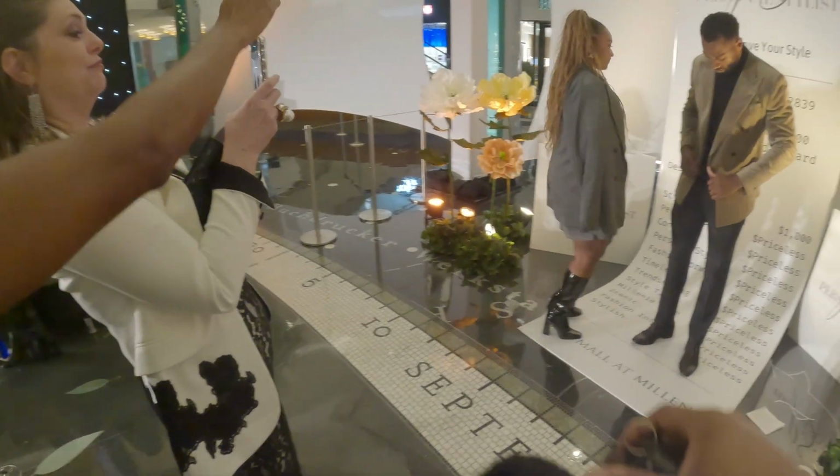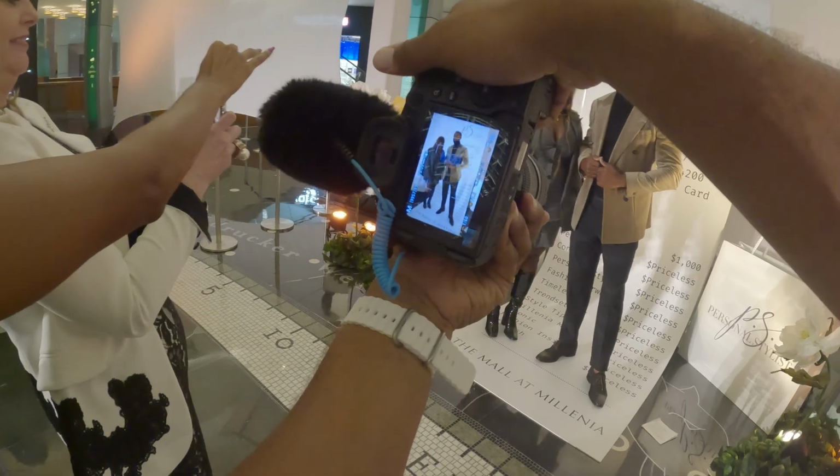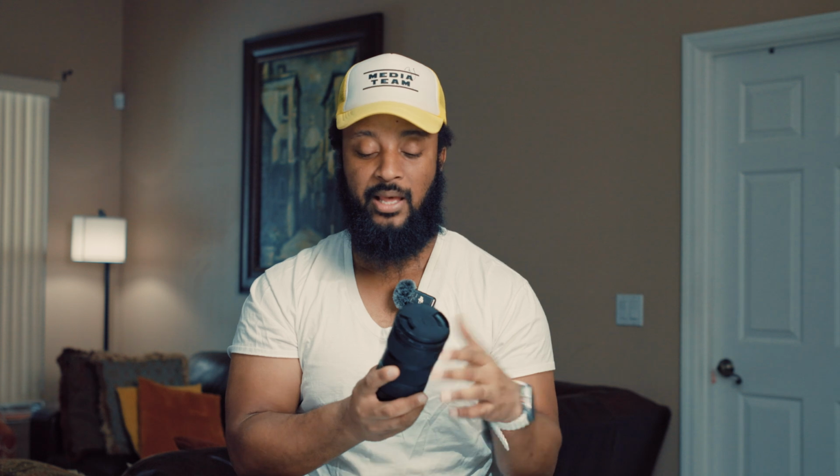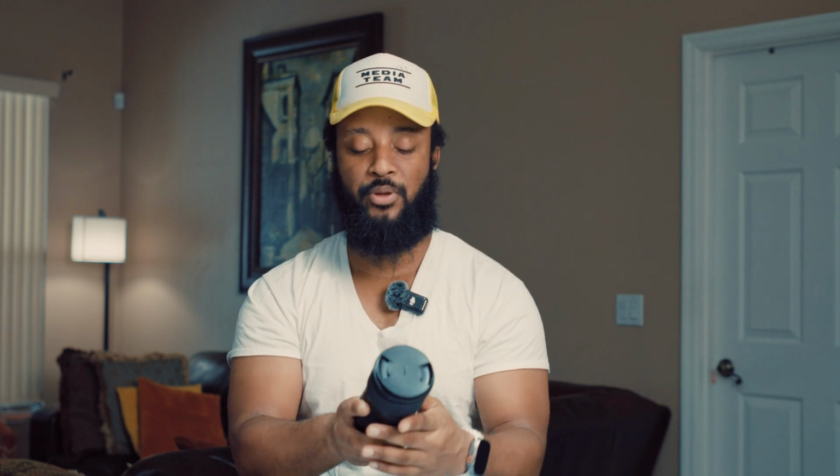And I think that for a lens that has been out for such a long time, it still remains on point, especially if you compare it to the 24 to 70, like I said, I normally use. It doesn't have IBIS, so that was one of the bad things. But then again, the camera that I was using does have some in-body image stabilization, and with that, it made for the perfect combination for video. I'll show you guys some video right here. You let me know what you think of the video, if it was worth it or not to use the 18-35 Sigma lens. Let's take a look.